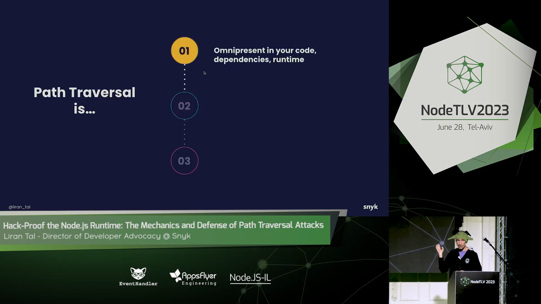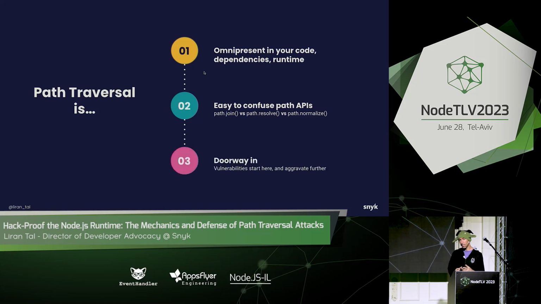And we talked about the fact that this actually happens in your code, in dependencies, in the runtime. I actually had different versions of those slides showing how there are path traversal vulnerabilities in routers and printers, and people just exploit them. Remember, it's really easy to confuse those file paths, path resolve, path normalize, what they actually mean. So you have to understand what they mean and in which order they should be used. And as we said, this is basically a doorway in for someone. They can escalate the attack from a path traversal to code execution and exfiltrating data like database credentials from your applications.